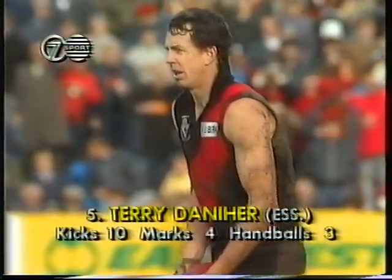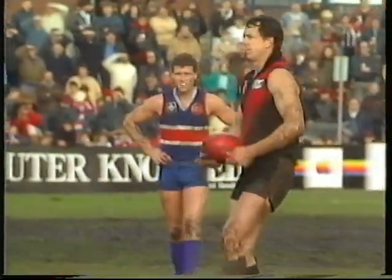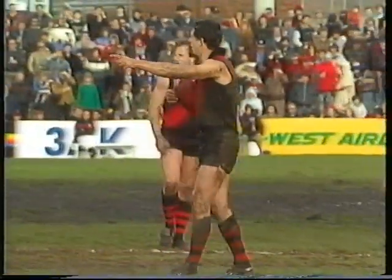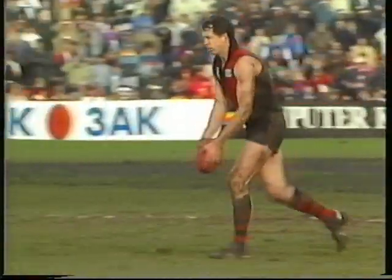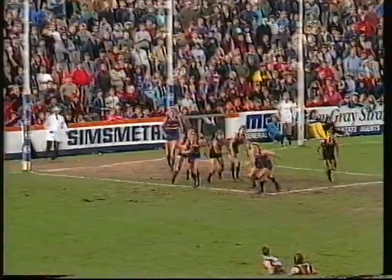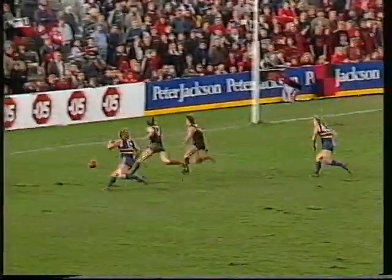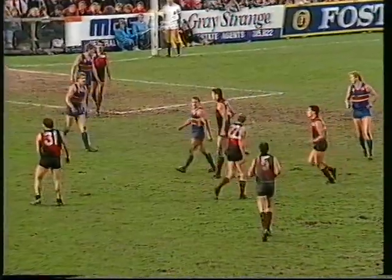Terry Danaher about 50 metres from goal, kicking with the aid of the breeze. Just a little bit of indecision there. Kennedy marks about a metre from the line and knows where to run up to. Tries the torpedo punt kick — doesn't come off. Punch away. Now Footscray, can they break clear? Hanaberry tries to punch it out to the advantage of Whitney. Stephen Clarke beautifully tackled by Hogg. The ball is over for a boundary throw-in. Matthew Hogg appealing for the free kick — one point the difference at the Western Oval.